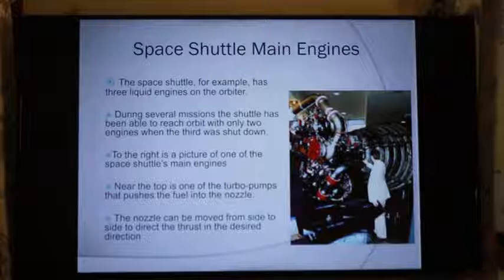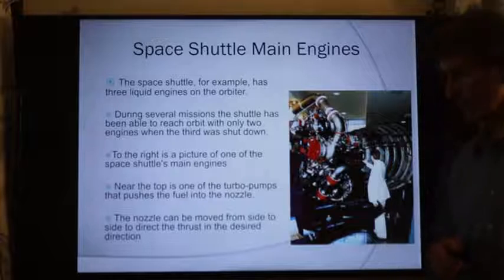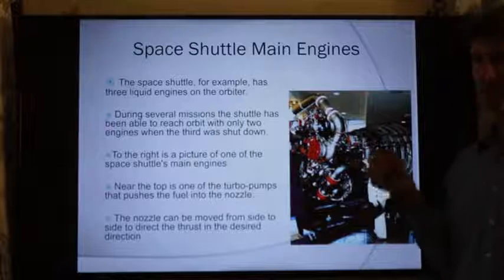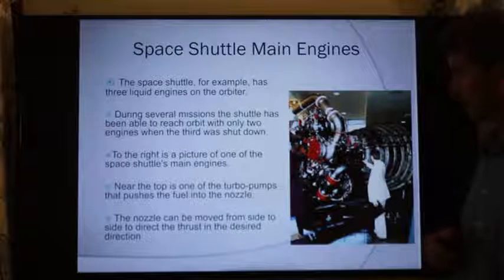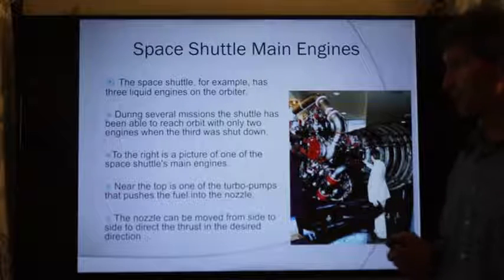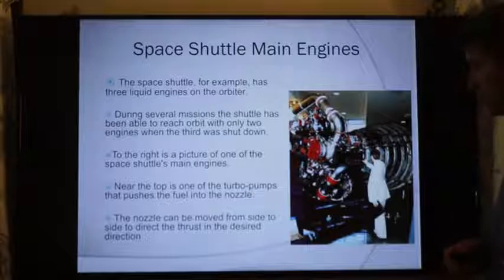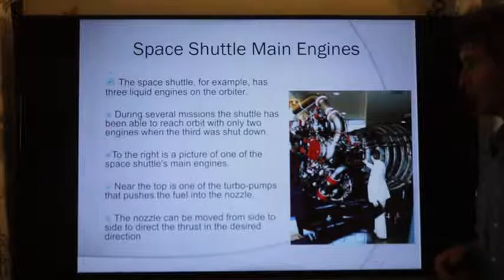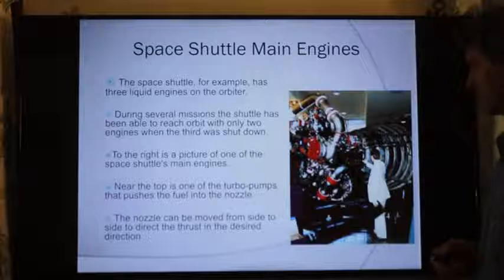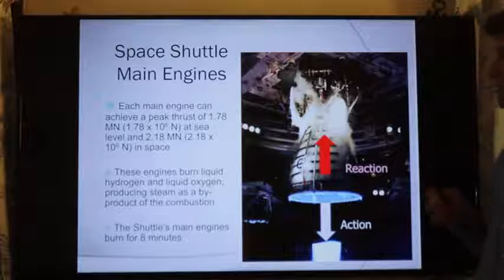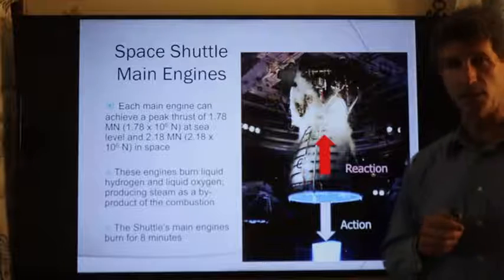The idea of the shuttle was to create a reusable rocket, and this was thought to make space travel very inexpensive. The problem is the shuttle had over 1 million moving parts in it, became very complicated, became very expensive, and it actually ended up being more expensive than if we stuck with the original plan of disposable rockets. But this was an important milestone in terms of the reusability of rockets. And of course, we're still using some of the space shuttle's main engines to power the SLS.